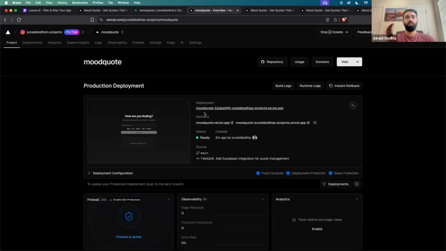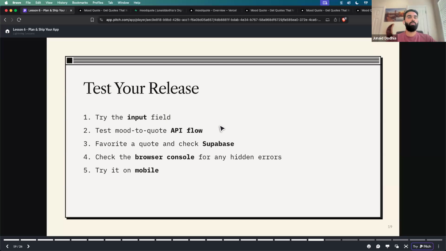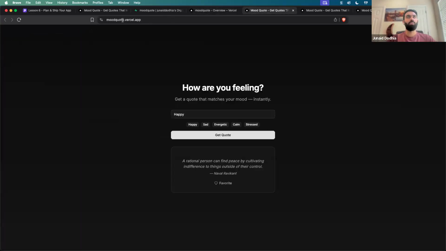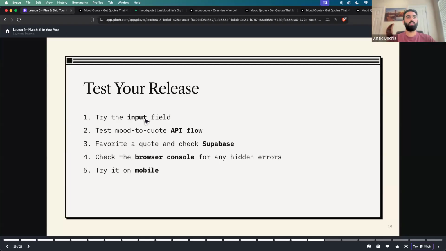But in terms of integration, it was pretty smooth. And yeah, the next step would be to check the browser console for any hidden errors. You can check it on your mobile phone as well, because now that you have a URL, you can just open that in your phone and check if it works, if it is responsive.